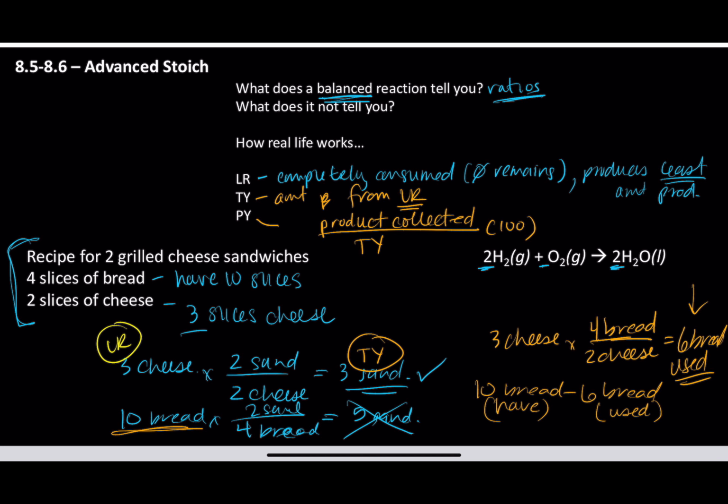Now, does all that make sense? I hope so. And if not, we're going to do practice and we're going to do all of our problems the same way. We are going to go with this definition here, where the limiting reactant is the one that produces the least amount of product. Are there other ways to figure out which is the limiting reactant? Absolutely. But we're going to do all of our practice one way, because if we are consistent, it should sink in better and stick better in our memory.